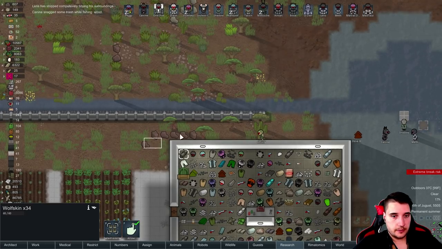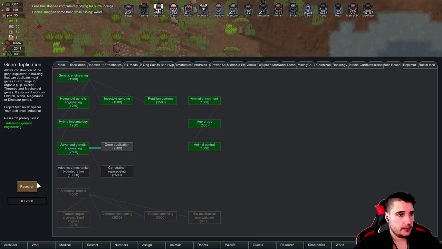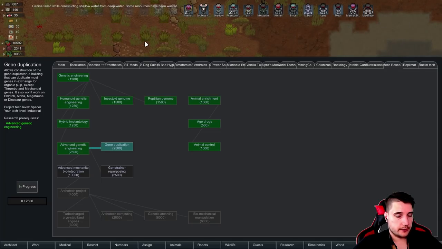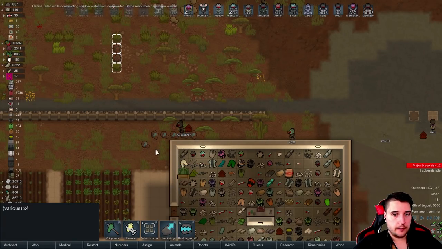Please take these things. Okay. Gene duplication. Building that can duplicate most genes in exchange for organic pulp except thrombo and mechano genes. It also won't work on Andric, Alpha, and Megafauna or Dinosaur genes. Yo. This is pretty good, man.